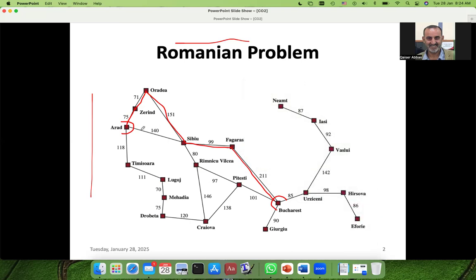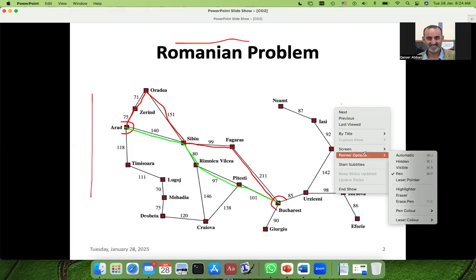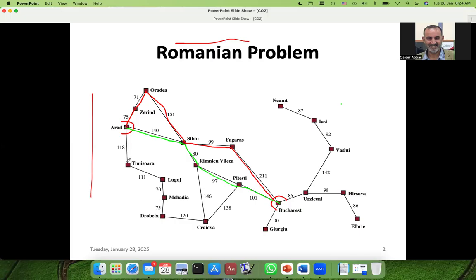One way to reach Bucharest from Arad is going to Zerind, then Oradea, then Sibiu, then Fagaras, and then Bucharest. The other path is going from Arad to Sibiu, then Rimnicu Vilcea, then Pitesti, and then Bucharest. Another path is going from Arad to Timisoara, then Lugoj, Mehadia, Drobeta, then Craiova, then Rimnicu Vilcea, then Pitesti, and then Bucharest.